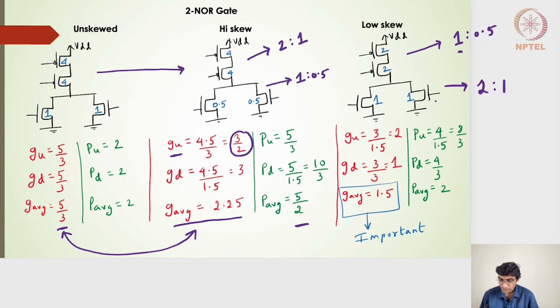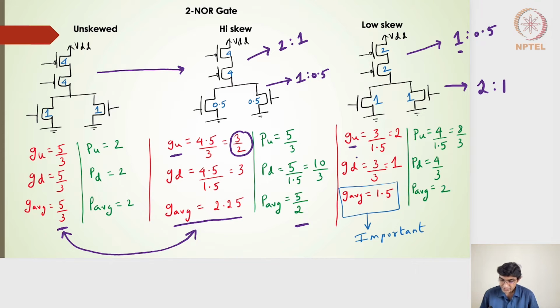For the going down output, the logical effort will be nothing but 2 plus 1, that is the input capacitance, divided by 2 plus 1, the benchmark inverter, turns out to be 1. And the parasitics will be the capacitance seen at the output node, which will be 2 plus 1, which will be 4, divided by the benchmark inverter 2:1's output capacitance, which will be 3.